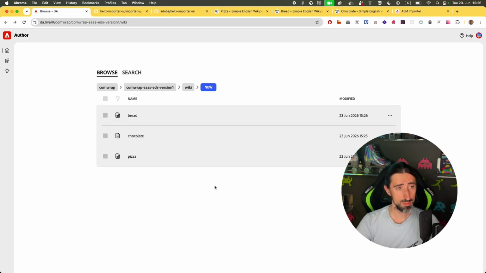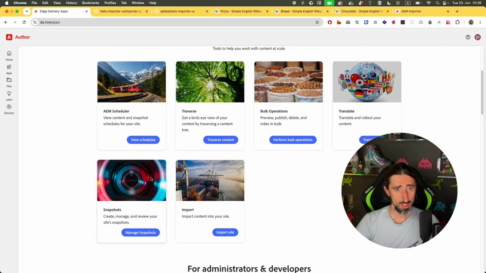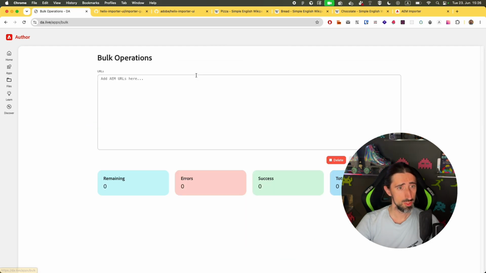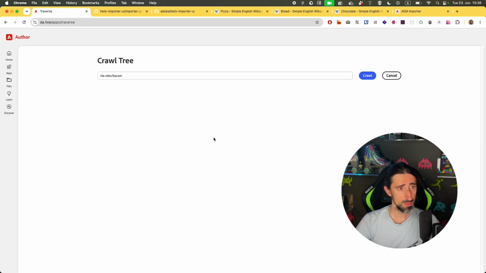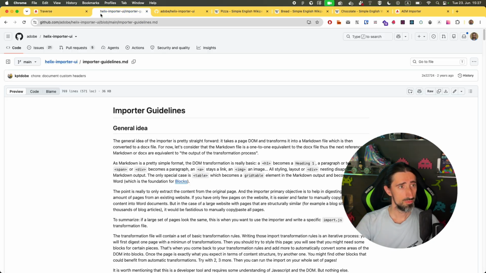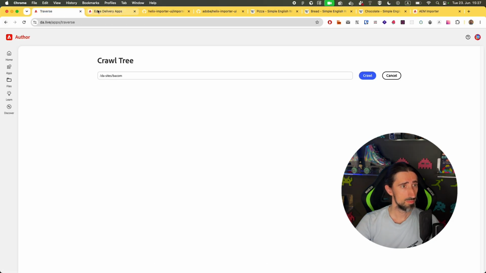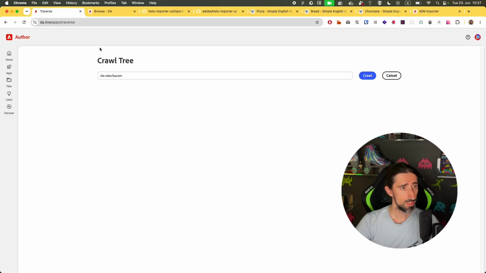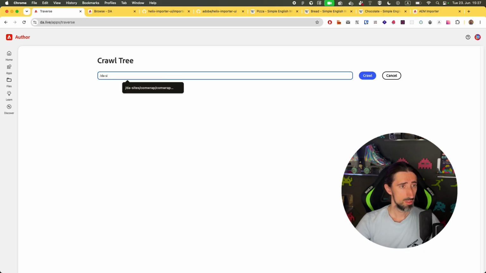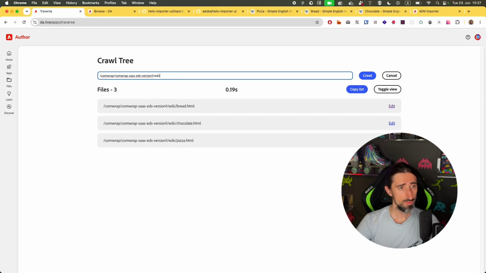There is a way to do it faster, because if you imported thousands of pages, you can do it much faster. You can go here to apps and then go to bulk operation. First, try to crawl it by defining your site URL. So you have it like this, wiki.